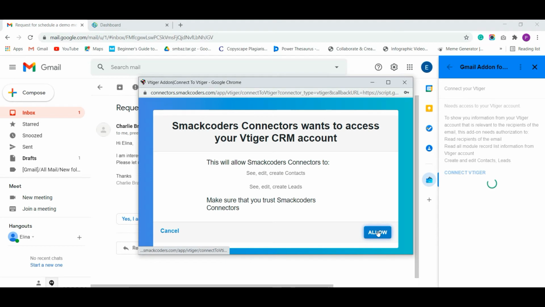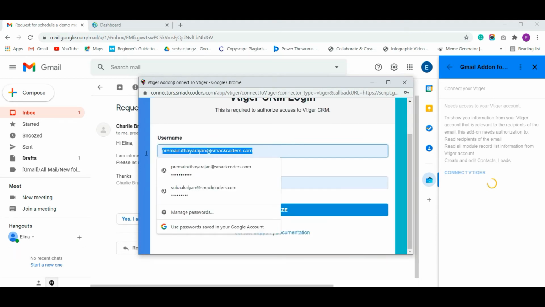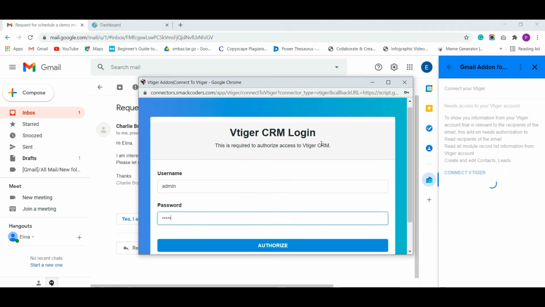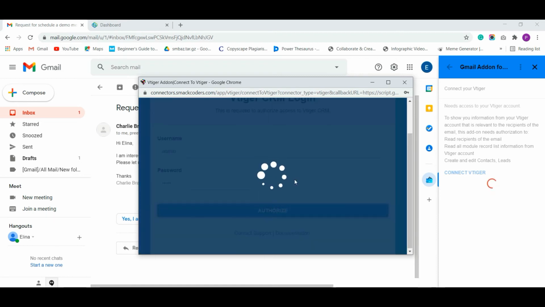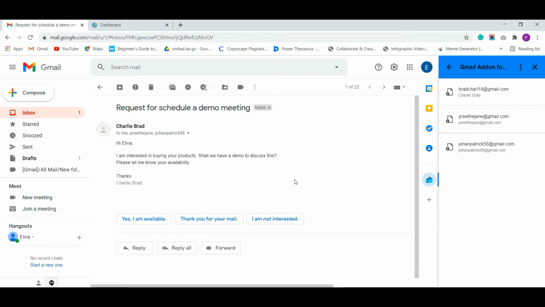Click Allow if you agree, and provide your Vtiger CRM credentials here. Click on the Authorize button. That's all. The add-on is now connected with your Vtiger CRM.